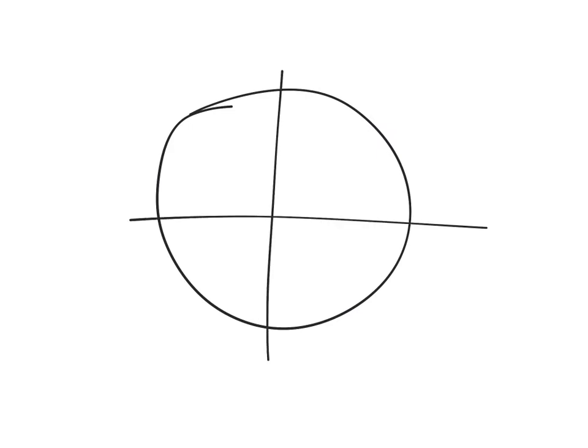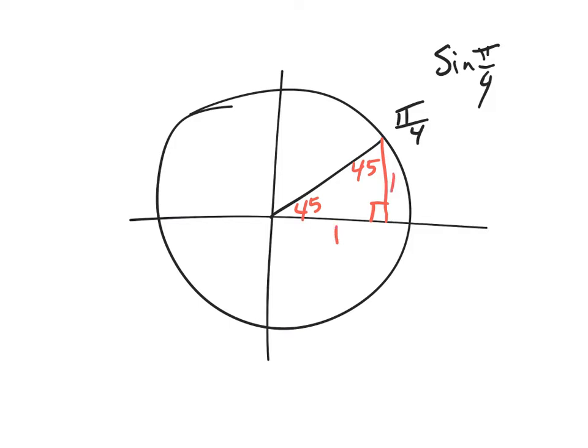For today, it's a review of yesterday where we did things like, that's pi over 4. And so we should be able to tell what the sine of pi over 4 is. I'll do this one. I can know right away that that's a 45, 45, 90, and I know the side ratios. I may not know how long the radius is, but I know the ratios would be 1, 1, and the square root of 2.